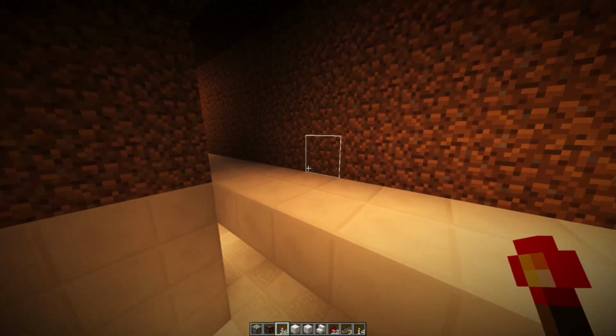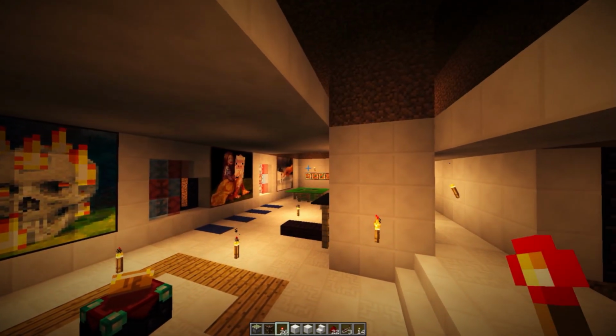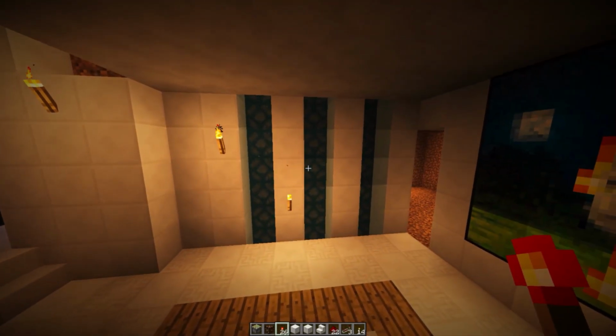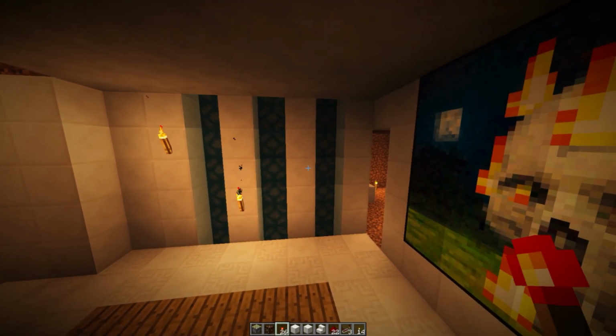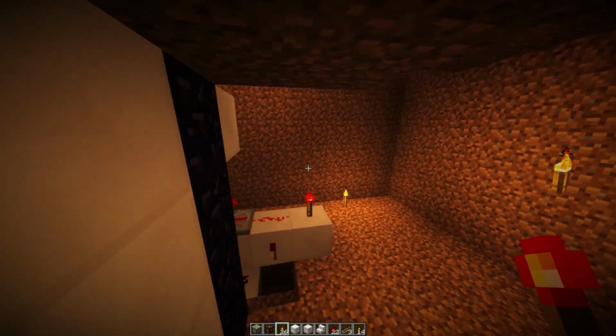Alright, so I dug out a huge area to add in a fully functional working lighting system, and we're going to go ahead and start off by doing the more complex stuff, like lighting up this entire row of waterfall lamps, and this is going to be a bit challenging, but let's go ahead and get started.